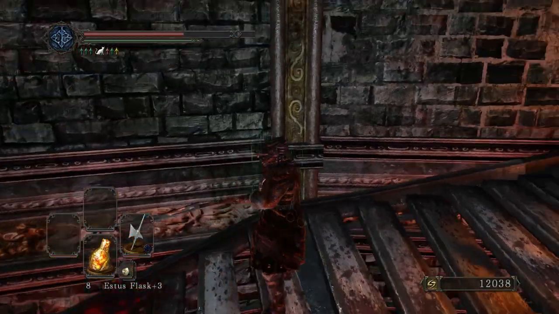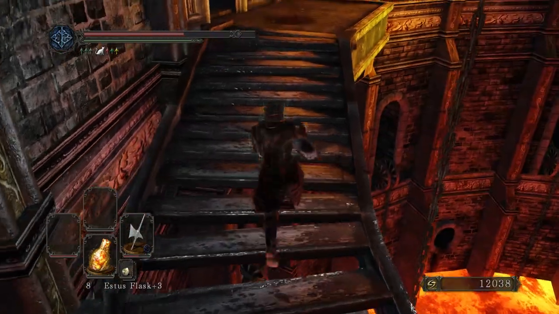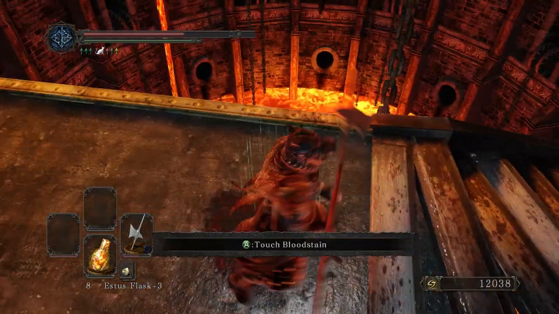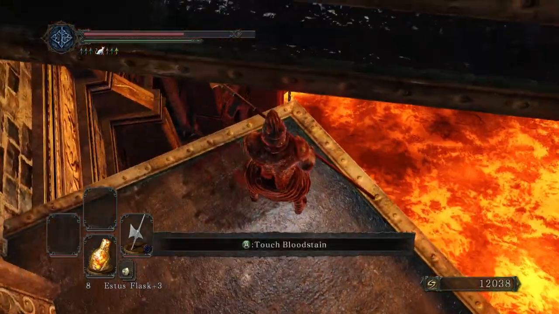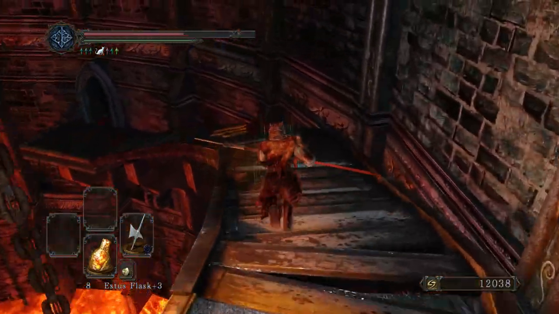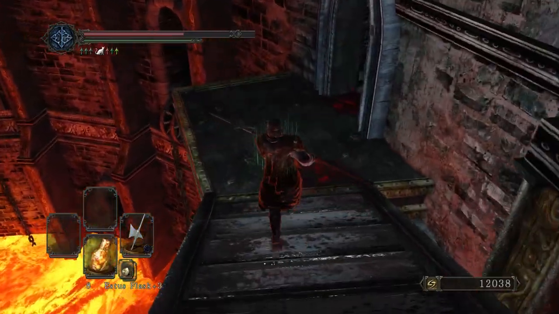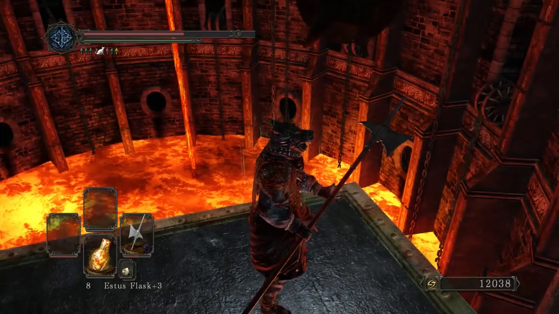Are these wooden stairs? No, I think they're metal. That'd be absurd to have wooden stairs right next to lava. Particularly bad idea. Be wary of back. No need, already killed him, thanks to a tip from another friendly person.